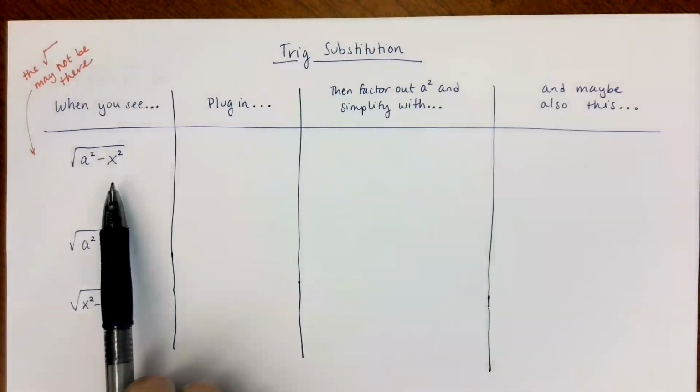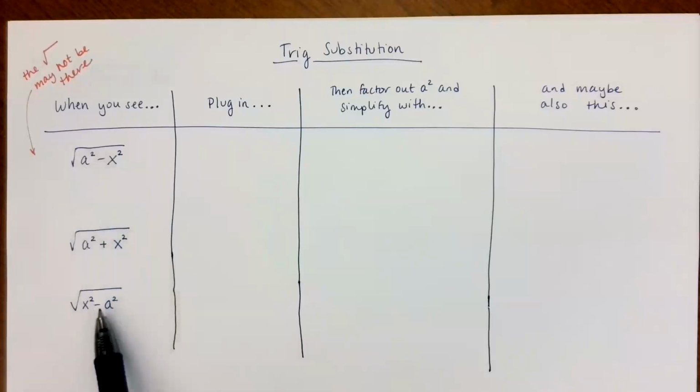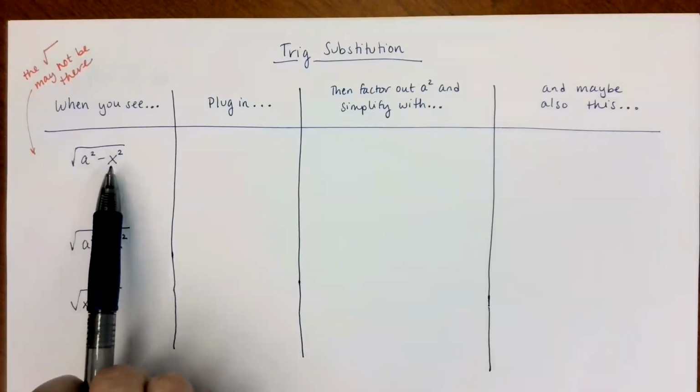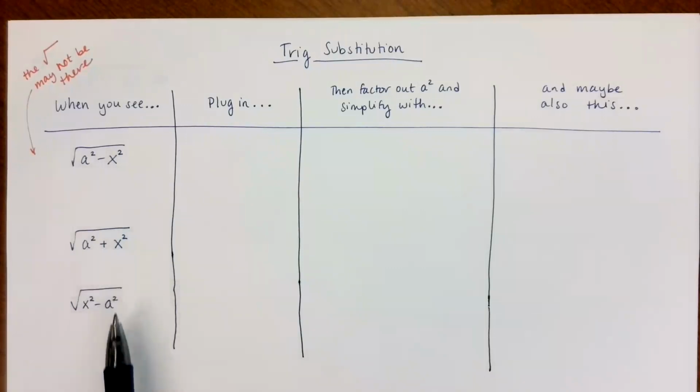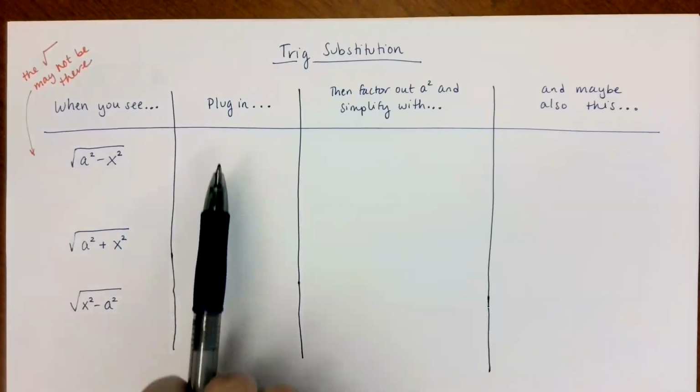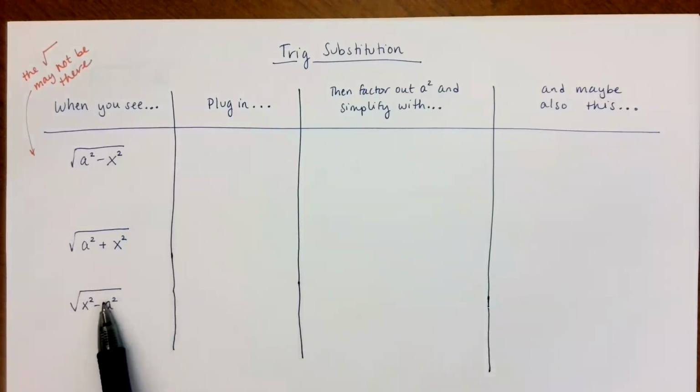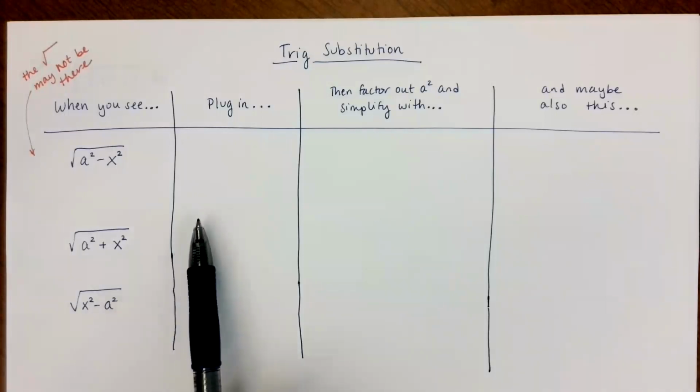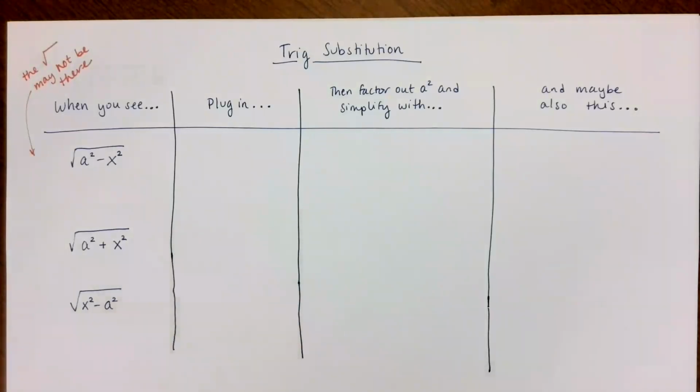All right, so the types of integrals that trig substitution will apply to have generally these things in them. So the a squared in each of these items in this first column, this is just going to be a number, right? So in our first example, we have 4 minus x squared. This might be 9 plus x squared. The only reason we write a squared instead of just a number or a is because it's always going to be a positive number the way this is written. And then in this category over here, we'll refer to just plain a, which is the square root of the number you're looking at here. Okay, so we'll fill in the first row of this chart with instructions, and then we'll see how they apply to that first example.